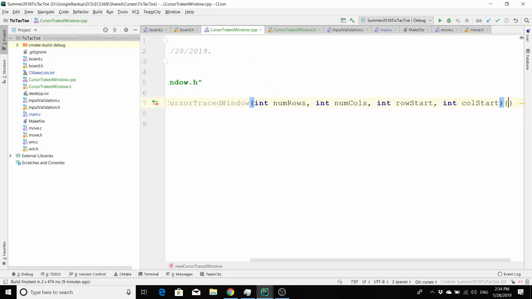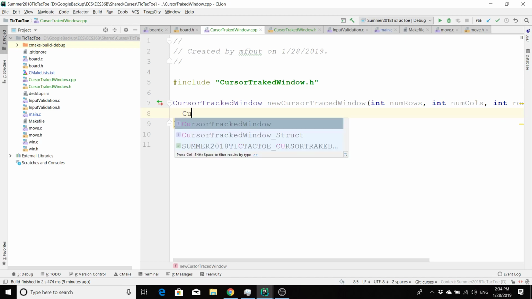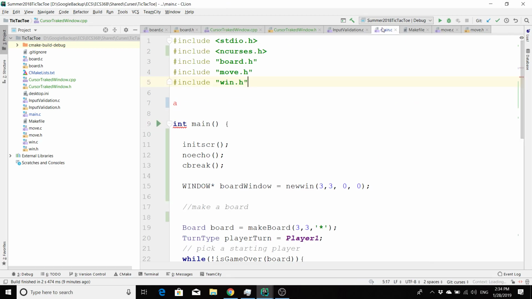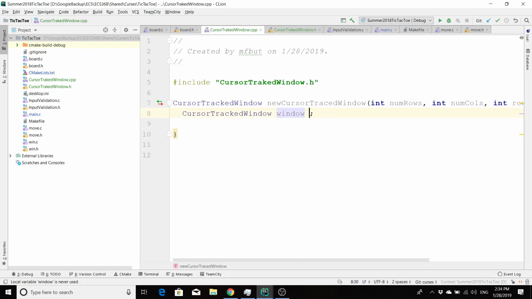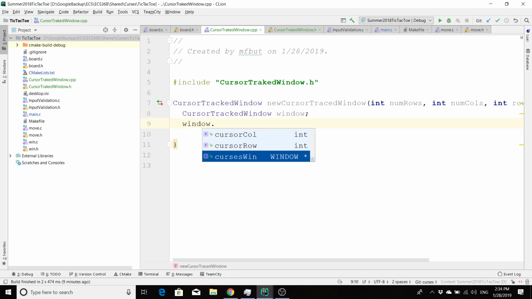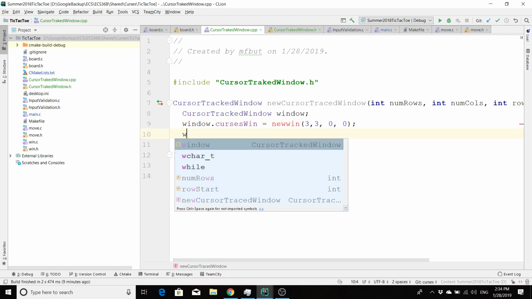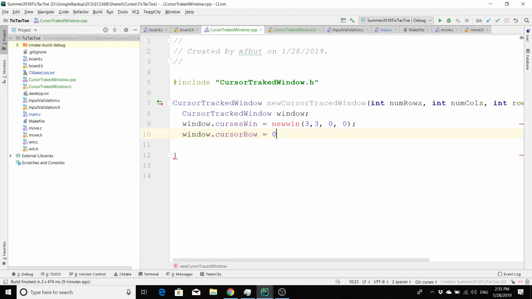So what do you think we should do in creating a new cursor tracked window? Well, maybe we can steal some of that code that we had over here in main. So window dot cursor win equals newwin, and then our window dot cursor row is going to be equal to 0, and window dot cursor col is also going to be equal to 0, because when you create a window, it starts in the upper left-hand corner of that window.